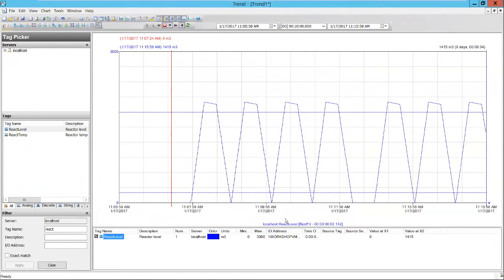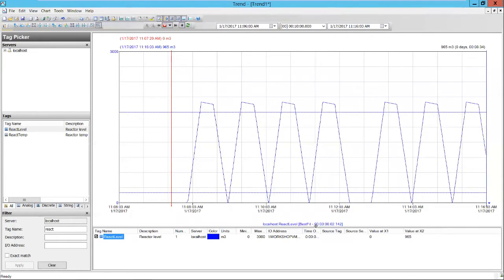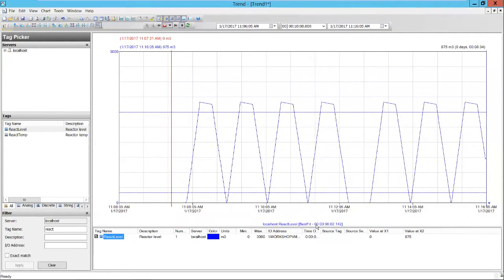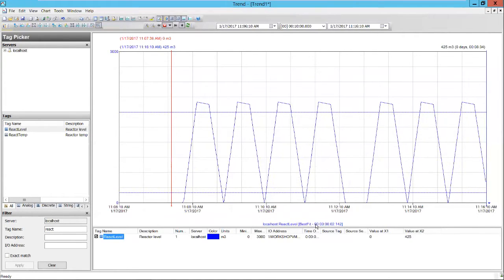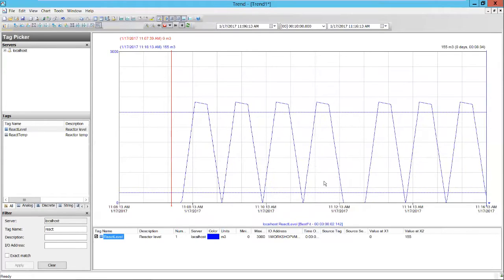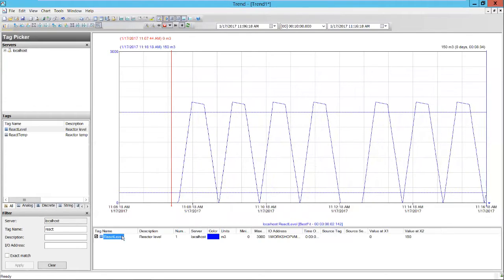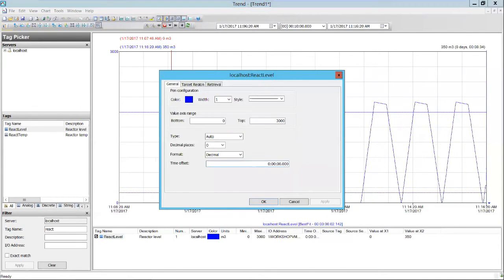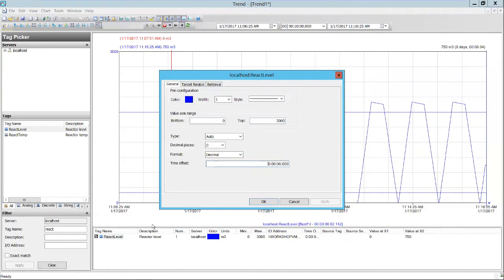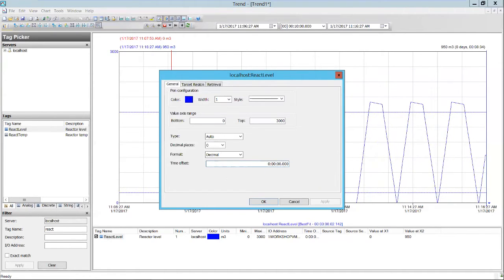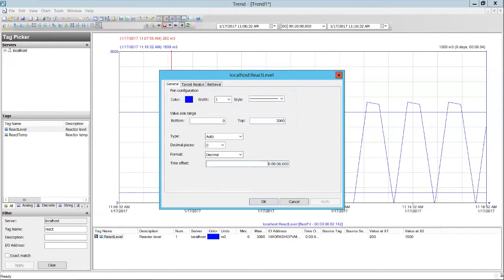You can see that right here, that whatever retrieval mode your tag is using, best fit is a way to optimize the performance of the retrieval of the data. So if you're looking at a long period of data, such as a month, 3 months, 6 months, a year, it will speed up the data retrieval for the trend. We also have the ability to do a time offset, which allows us, if we wanted to, to add this React level tag twice. And on one tag where we may be looking at real time, we might do a time offset on that second instance of React level so we could compare the same tag at 2 different points in time.